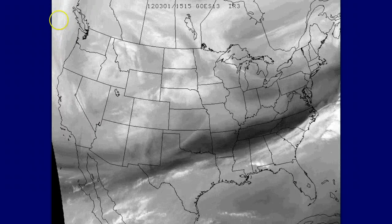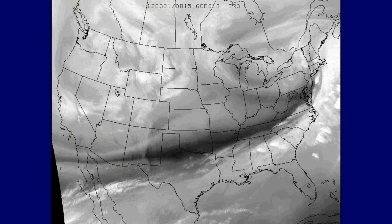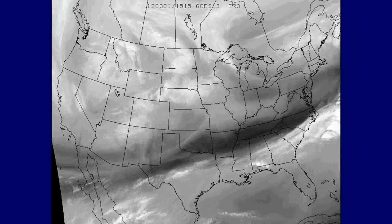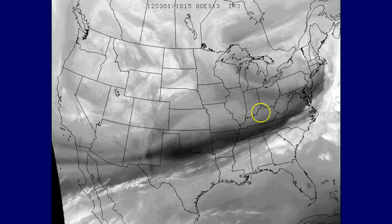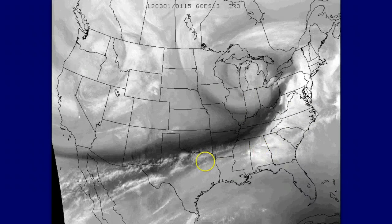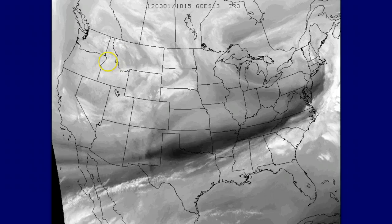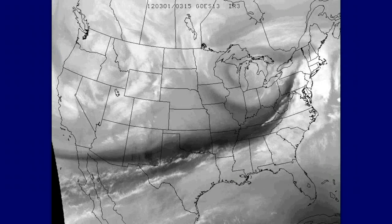But again, mainly I wanted to point out that here's the next system moving in, and it's a very large upper level system, and it's going to be a strong one. And some of the forecast parameters show that it's got stronger winds and stronger twisting in it than what was in the area over here yesterday, where we had the 14 deaths, I believe, and the tornado outbreak. So this is the next sucker that's going to cause a severe weather outbreak, and we're going to see some tornadoes from it. So let's go ahead and take a look at the convective outlooks for the next 2 days, and I'll show you where to be on the lookout.